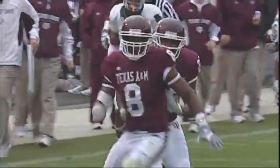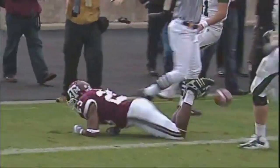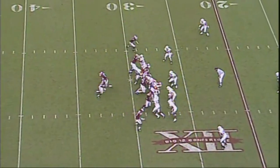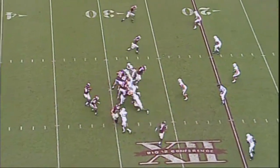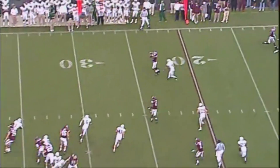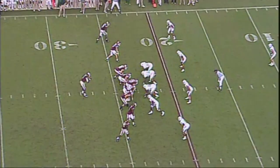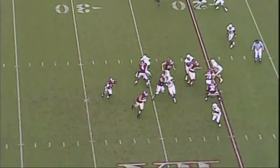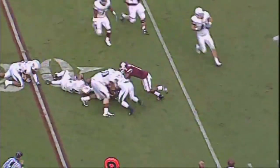Aggie 48. On the return is Pew to the 20, to the 15, to the 10. He is diving in — no, he steps. First down and 10, still have the ball on the intercept. That's our second of the day. 19-yard line. There's the Aggie offense. Going to throw — that's a catch. Johnson starts to run the option. Coming back to this side. Looking for the corner. He has got a first down.